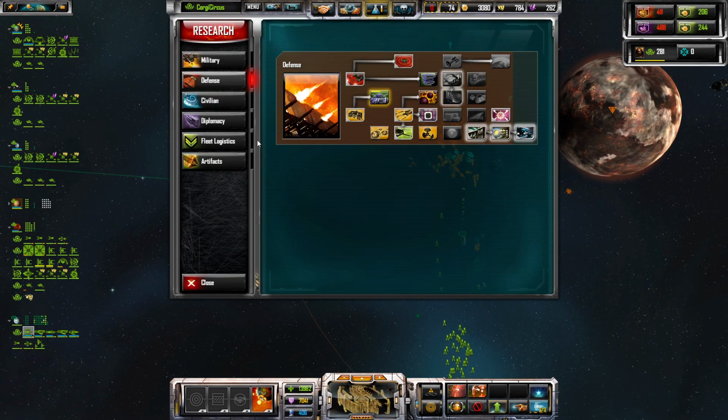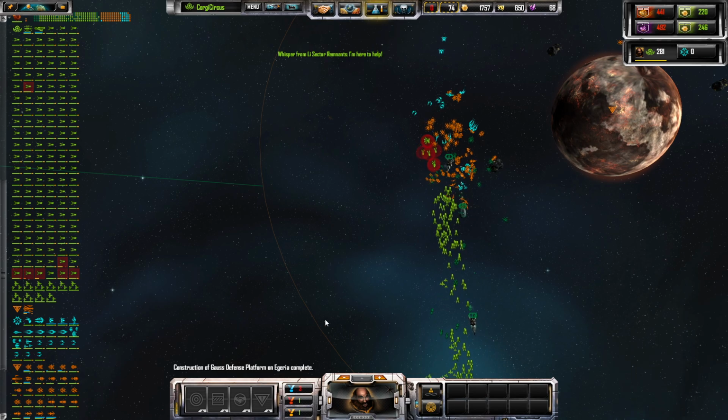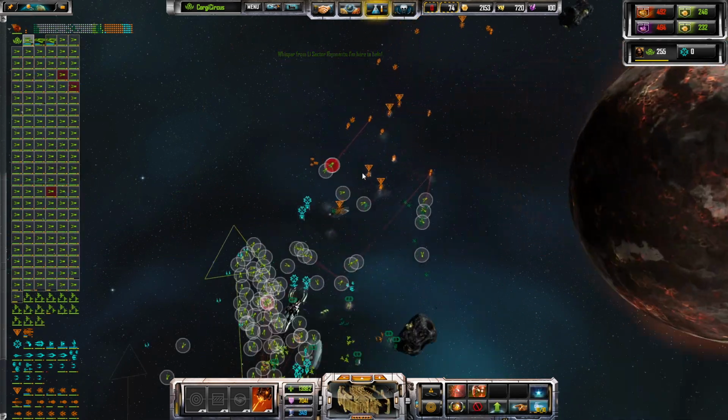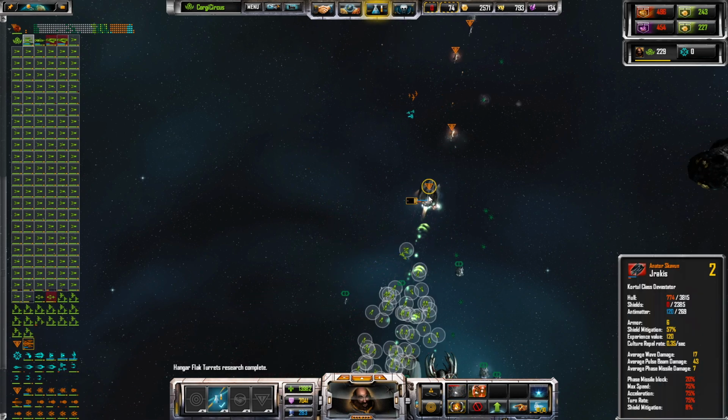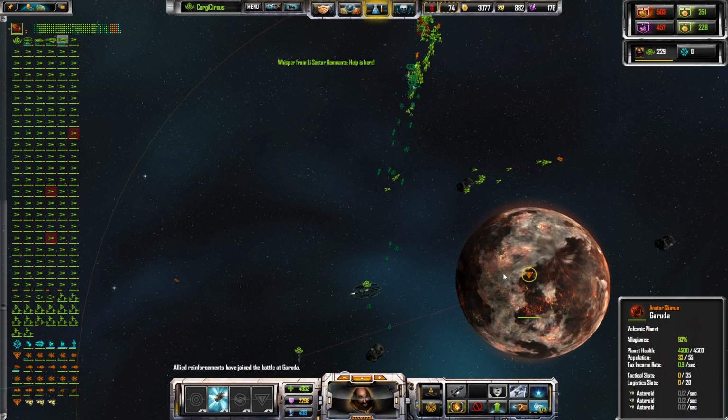Let's get another level of fleet logistics. And I'm pretty sure right now we're in fleet number 1. No, we're fleet number 3. But if we can destroy this planet, we'll be in a really good spot. They're running. Destroy their capital ship. Yeah, we'll definitely get that done. Let's get our capital ships to start bombarding the planet.